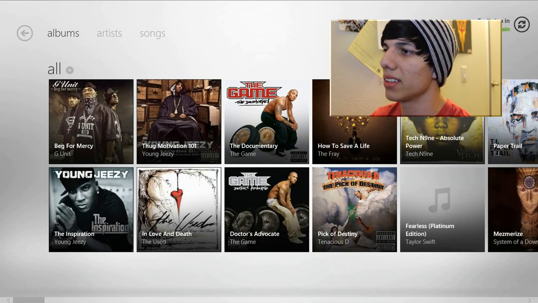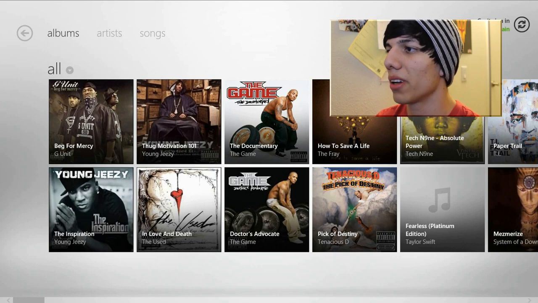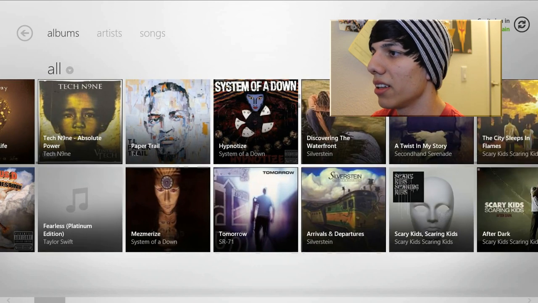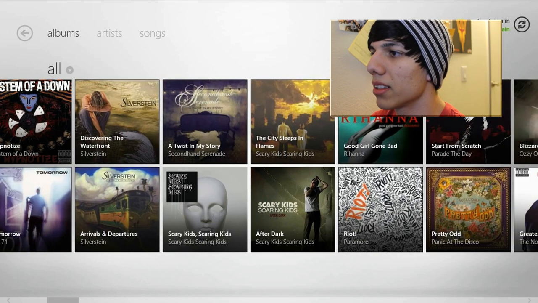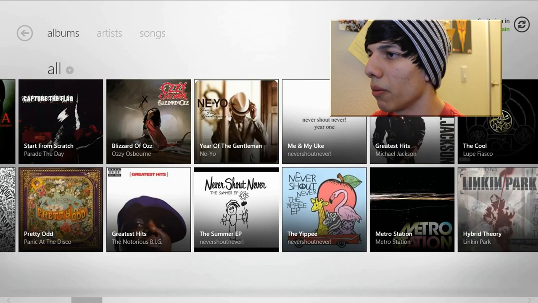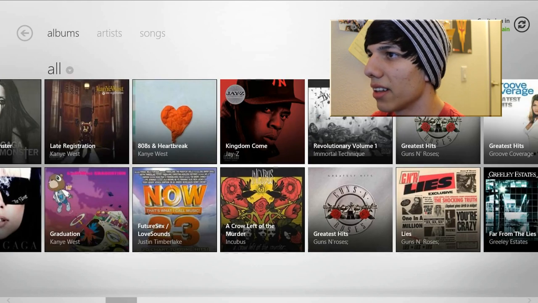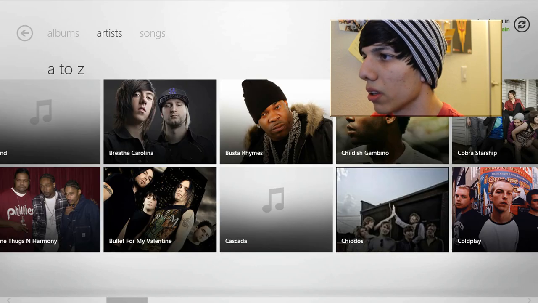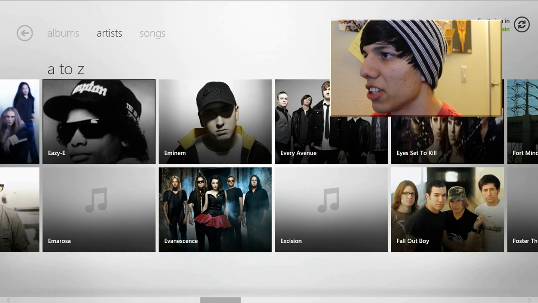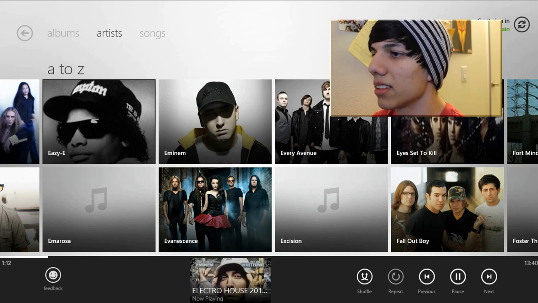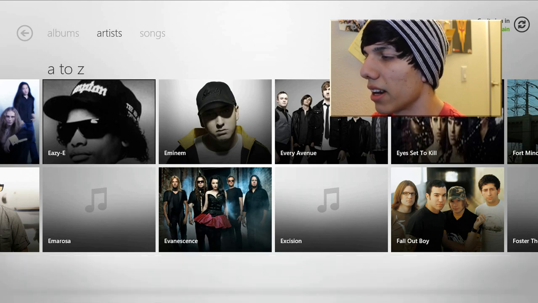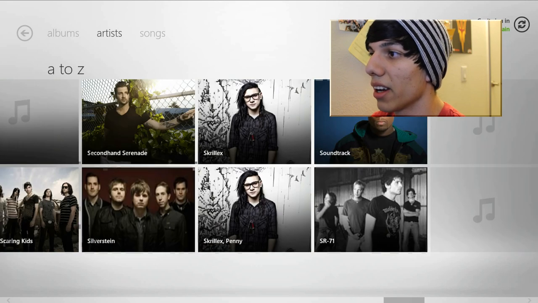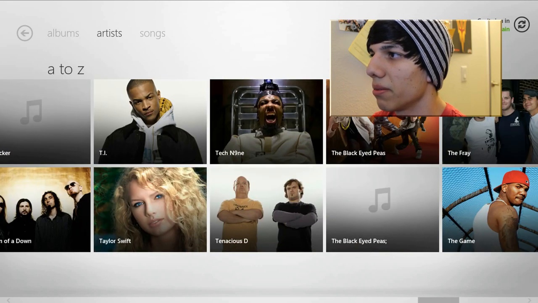So with this app, it's not very practical for a desktop user. You don't want to just listen to music. You want to listen to music as you do something else. I mean, you could minimize it, but it kind of takes over everything while you choose what you want. If I want to quickly get to an artist, I'm going to have to scroll through all these slowly. It's going to take a while. I can't change this into a list view or grid view where it'd be very easy to select exactly what I want to listen to. Instead, I have to go through this. It looks very nice, I say that much, but it's not practical.